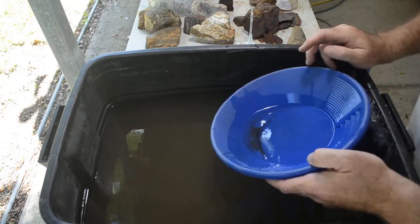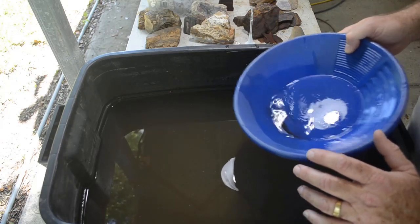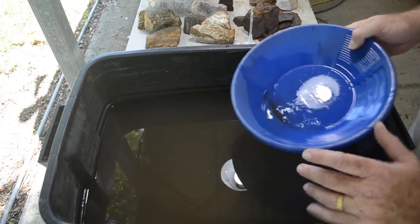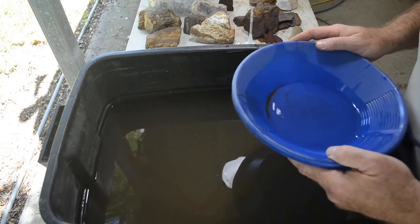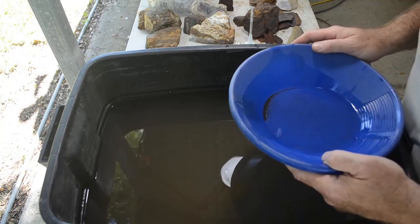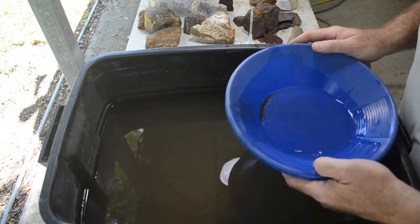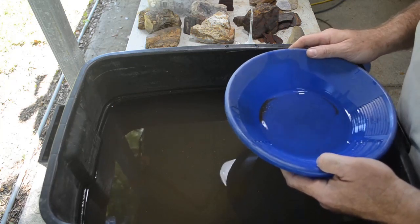I could have sieved this finer. Maybe if I had gone to like an 80 mesh screen, I'd have left behind some of the black sand, but I probably wouldn't have left behind enough of it to really make a difference. I'd still be fighting with this last little bit here, trying to separate it from the gold.